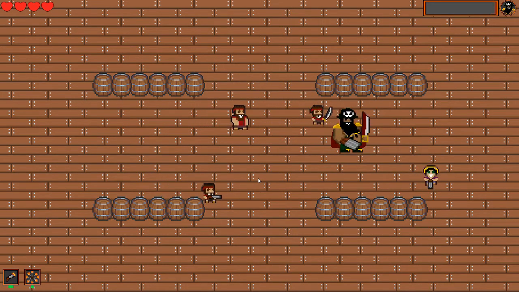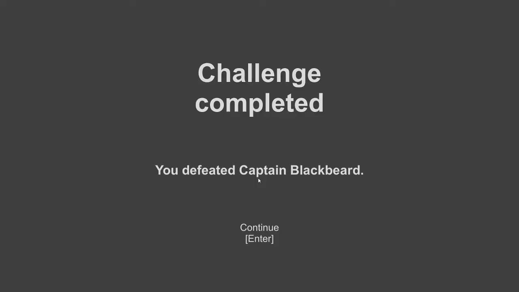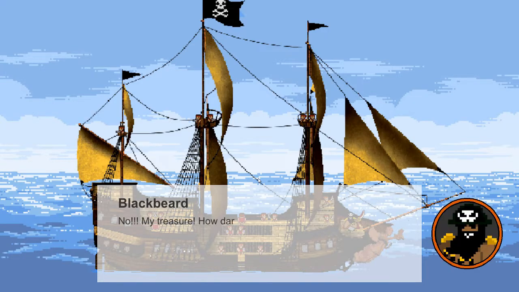Yes. Though he's almost dead. I wonder if they brought those on a bit too late. There we go, we defeated Blackbeard. I suspect that they wanted us to be able to actually do it. Lack of faith. That is true. It's one thing us being just sort of terrible at some of these demos, but given that this is like a portfolio piece, you do want people to be able to get to the end. So it doesn't matter if it's not, you know, Dark Souls.